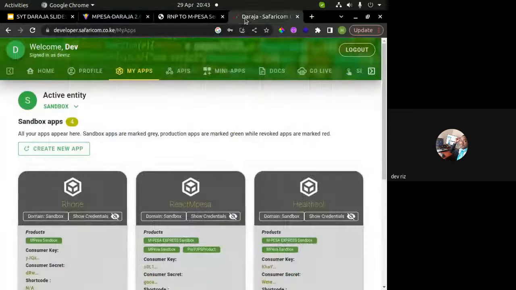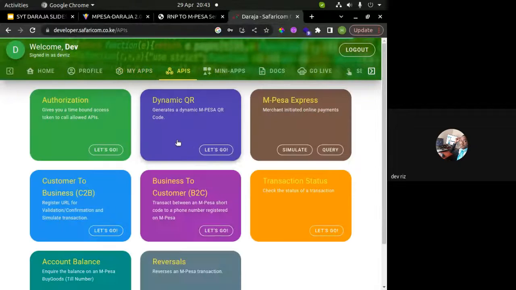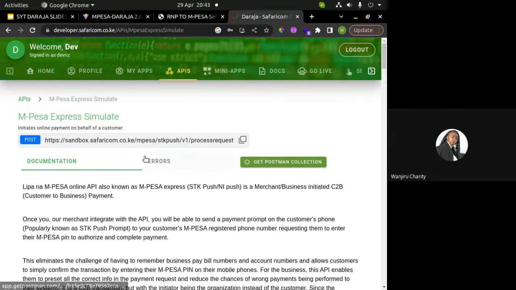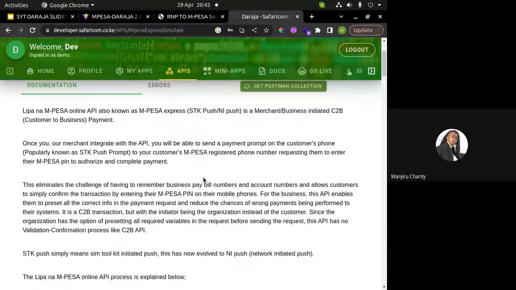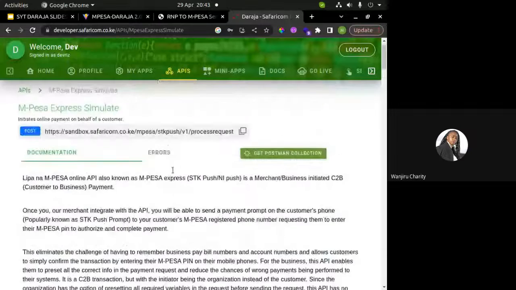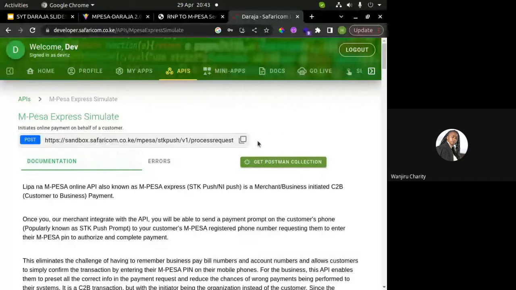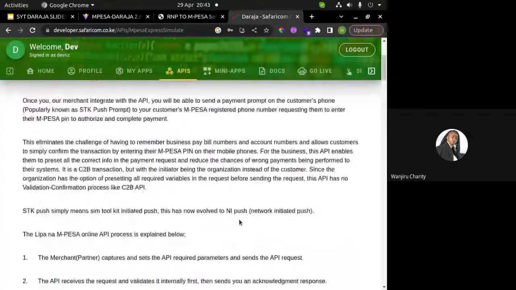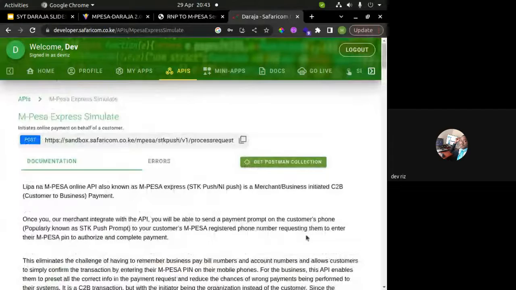Because if you come here, then I go to the APIs, then I come to simulate. And then the test down there. It should be somewhere here. I don't see it. It's actually supposed to be somewhere here.